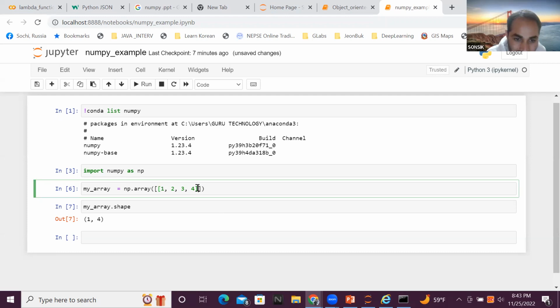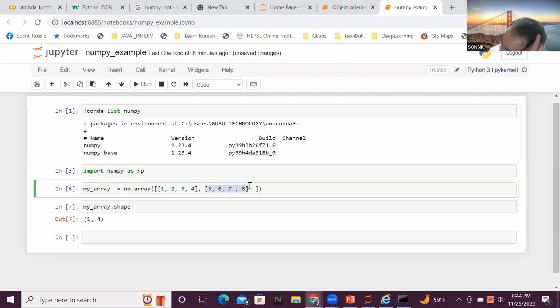So let's add one more element inside it. For adding one more element, we just have to add a comma, and then 5, 6, 7, 8. Now what is the shape of this? This is the first row, and this is the second row, right?